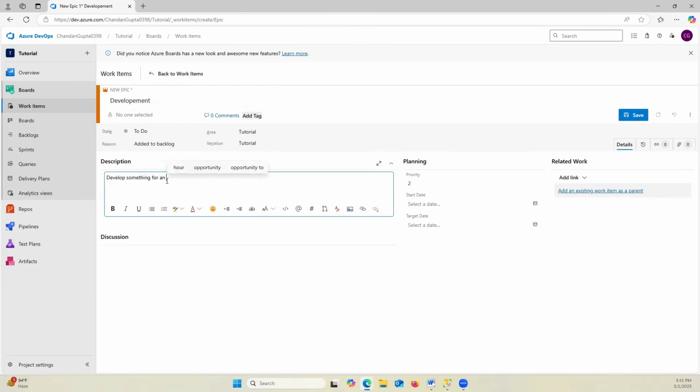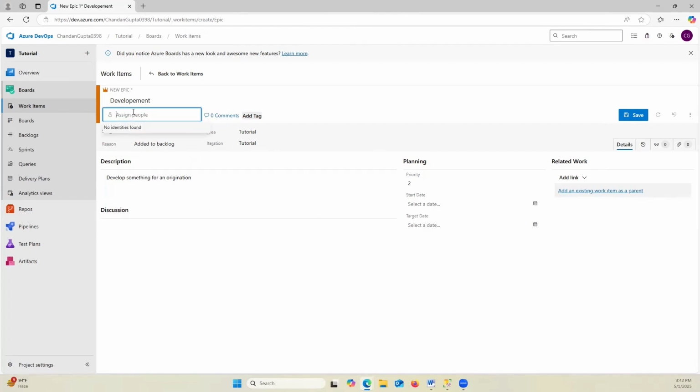for an organization. Okay. I'm just taking this as an example, but in a real organization, you will receive multiple projects, and you can create an epic for each. For example, suppose you're in the organization and you are getting a migration project. Over here, you can write those kinds of topics and write a description on it. And then you can assign the user to whom you want to assign.